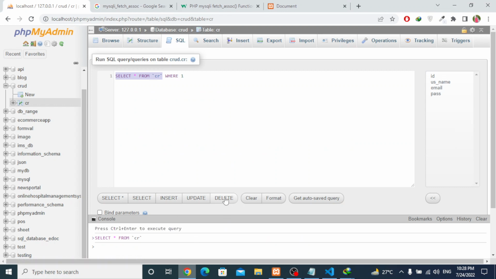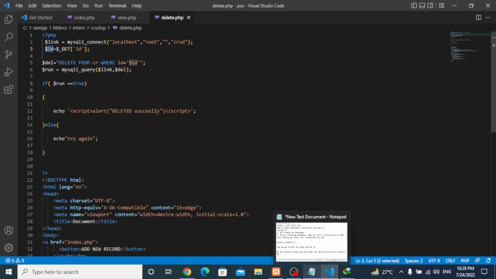I copy this query from the database, and you all know where the delete query is. Go to my sqli and click on delete. That is my delete query. Just copy it and paste it in your VS Code. In VS Code, you have to put where id is equal to $id. It means that if the given id in the URL is equal to the id in the database, then apply the delete query. I repeat, if the given id is equal to the id in the database, then delete that data, and then run this query.